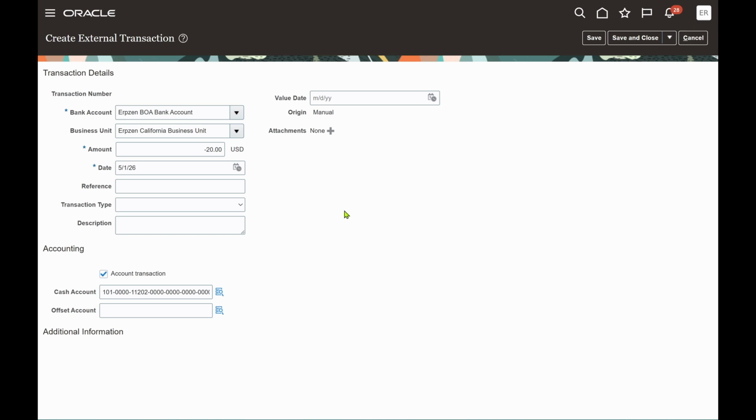Since we are directly creating the transaction here, we have to tell the system which account should be debited and credited. Offset account talks about why we are paying this amount, and cash account will be credited. Say offset account is bank charges.